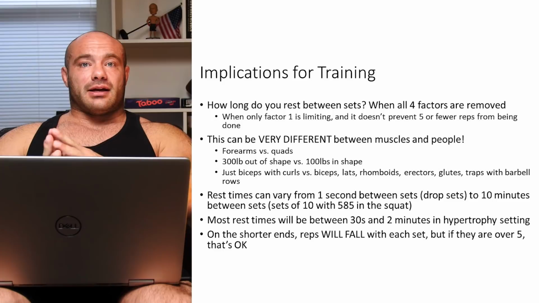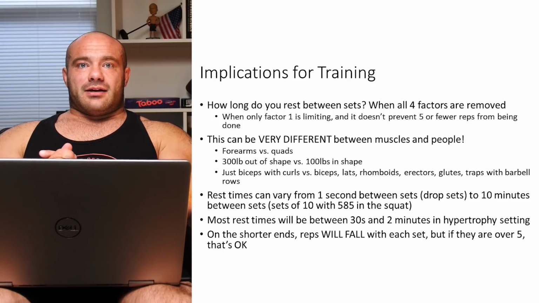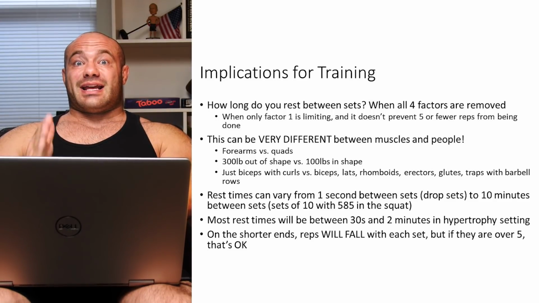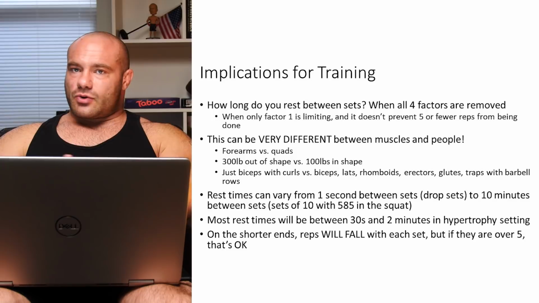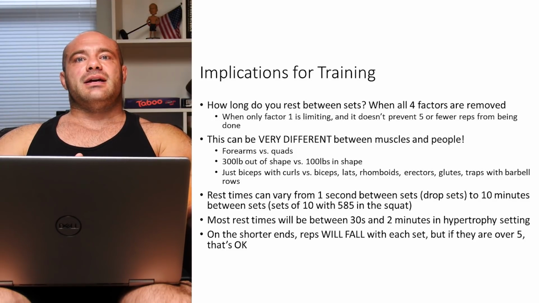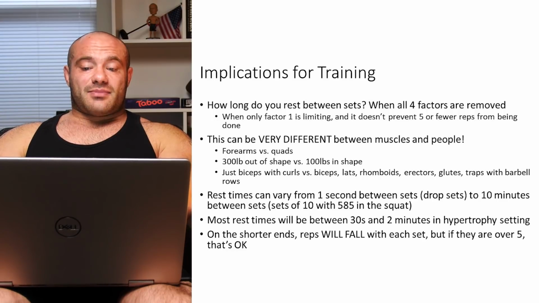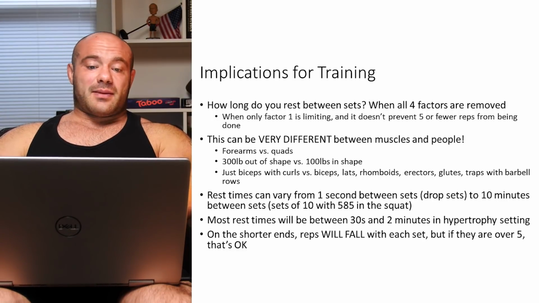from being done, right? So basically, you approach a set and you know that what's going to stop you on this next set is your local muscular fatigue, and you're going to get at least 5 reps. You're recovered as you need to be to get full hypertrophic benefit. Okay? This can be very different between different muscles and different people.